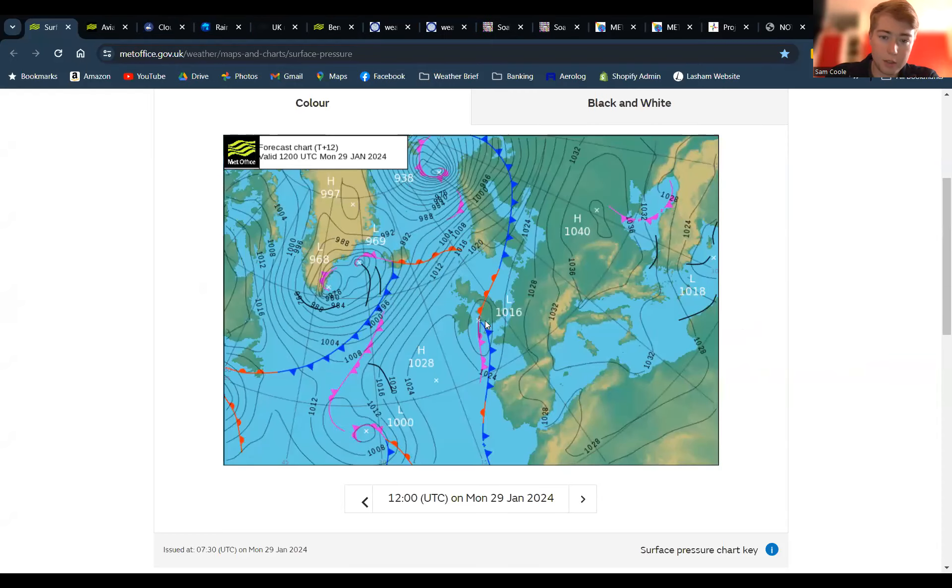The chart today is showing low pressure just centered off to the west of us, just on the coast there. High pressure is moving further away into the continent, and we're just left with this sort of slightly slack air mass just behind this warm front. So it's very warm and unfortunately very humid.